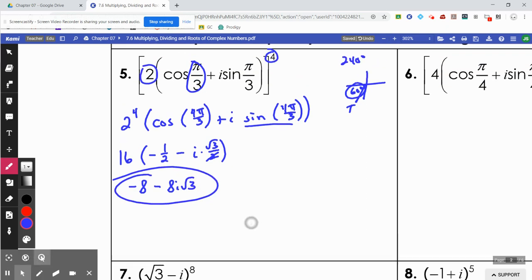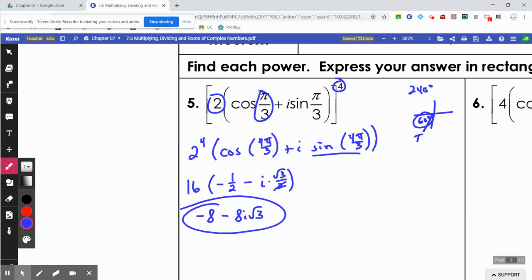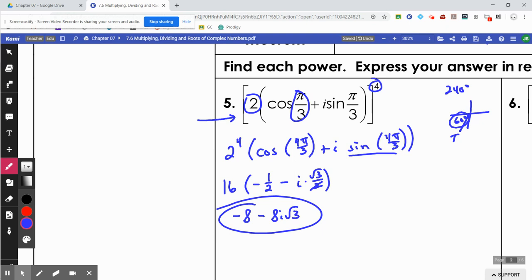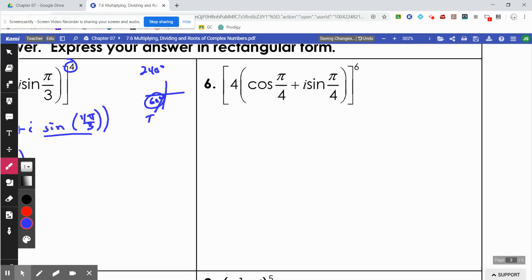Now think about what just happened. We could have changed this thing back into its standard form, or its rectangular form, right here. And here's what you would have got, 1 plus I root 3. Now we're raising this to the 4th power. If we wanted to raise this to the 4th power in this form, we would actually have had to FOIL this thing out, 1 plus I root 3 times 1 plus I root 3, and get an answer, and then do it again and multiply those two answers together. That would have taken a little while. So this has really sped up the process here. And that's the whole purpose of it, especially a 6th power. That would take a while.